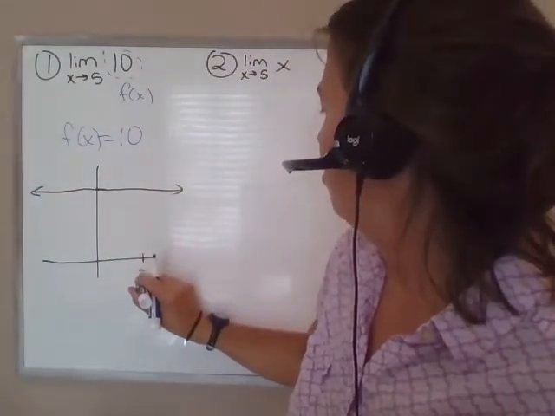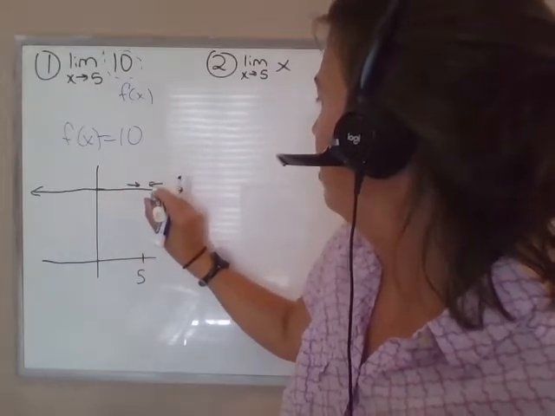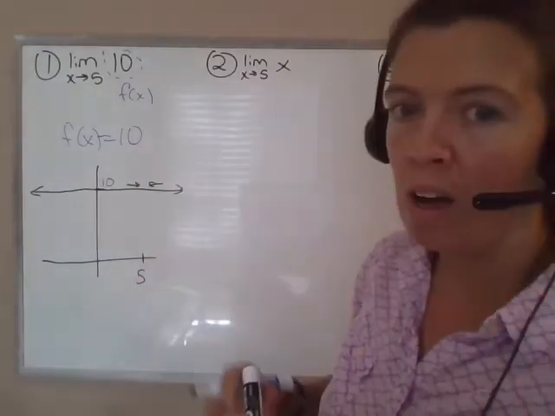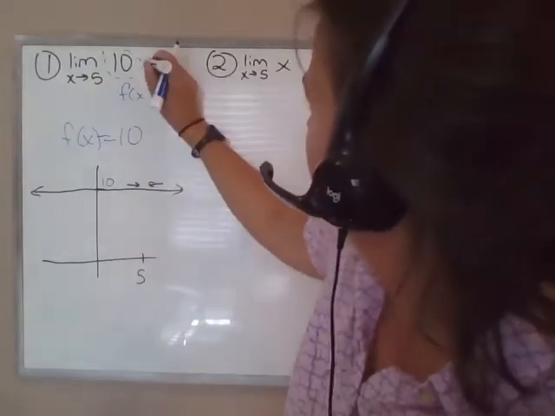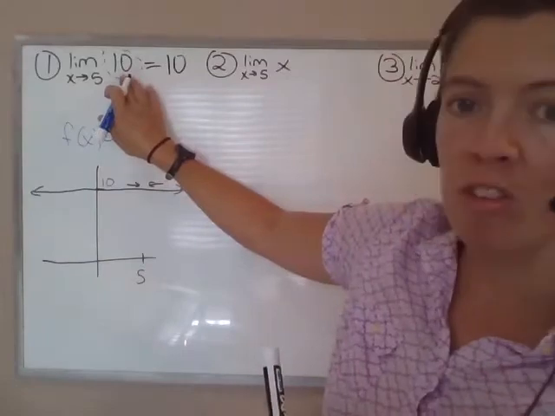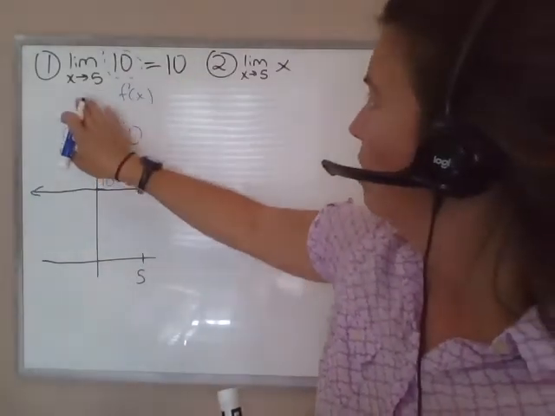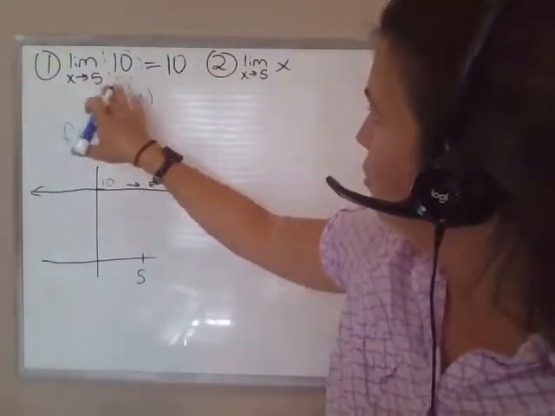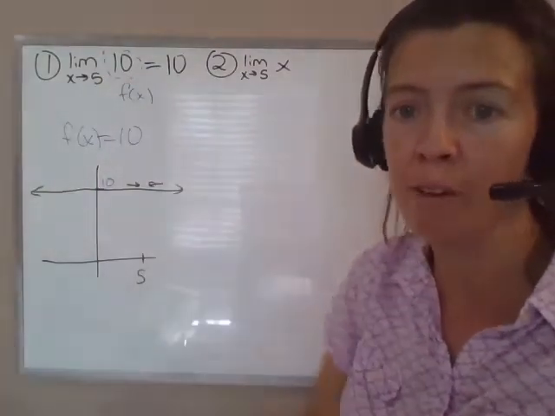So if you consider the limit as x approaches 5 from the right or from the left, well, the y value is just sitting at 10. And so as x approaches 5 from either side, the y value is approaching 10. In fact, the limit of any constant function will be equal to that constant, no matter what x is approaching. So if you have the limit as x approaches negative 3,000 of 10, the limit is equal to 10.